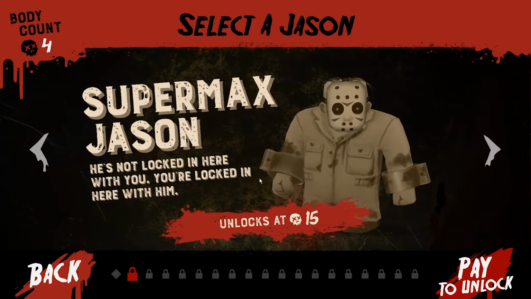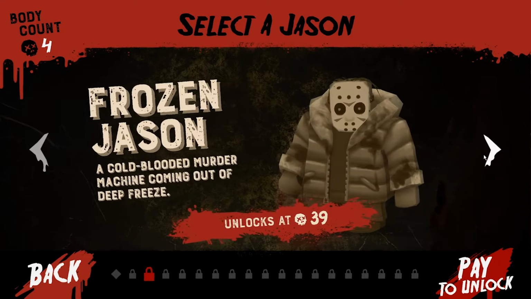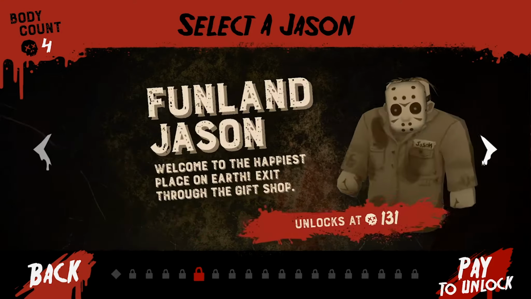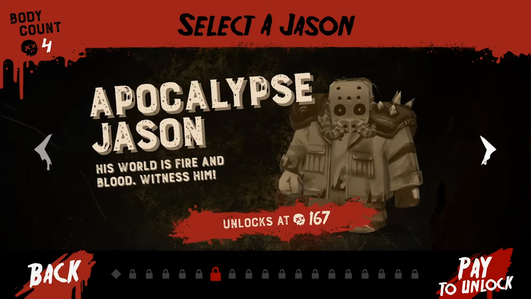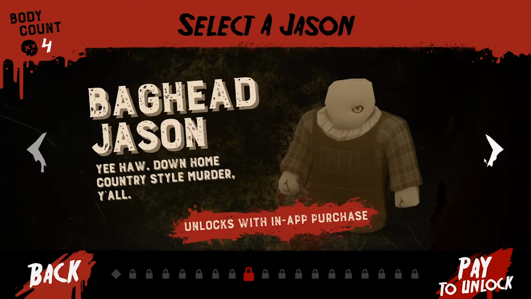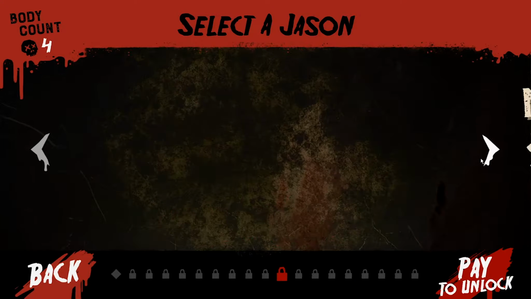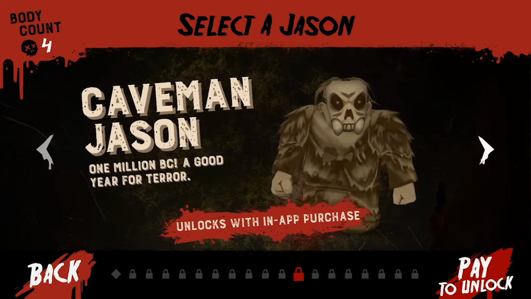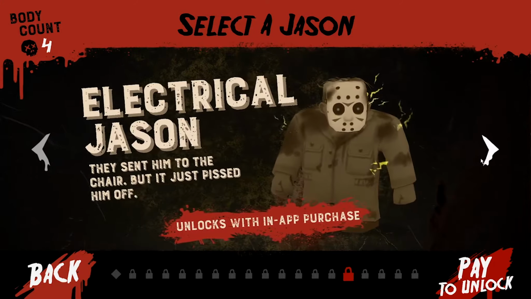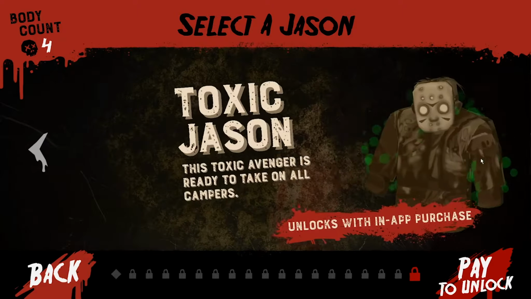You've got various options you can choose. I can only choose classic Jason at the moment. Later on, I can choose supermax Jason, frozen Jason, zombie Jason, aqua Jason, funland Jason, apocalypse Jason, Uber Jason. Hey, an Uber driver? Baghead Jason, which looks a little bit like Scarecrow, I guess. Ripper Jason. Medieval Jason. That's a lot of Jasons. Caveman. Retro. Flaming Jason. Ghost Rider. Electrical Jason. Bloodbath Jason. Cyber Jason. Part 3 Jason. And Toxic Jason.